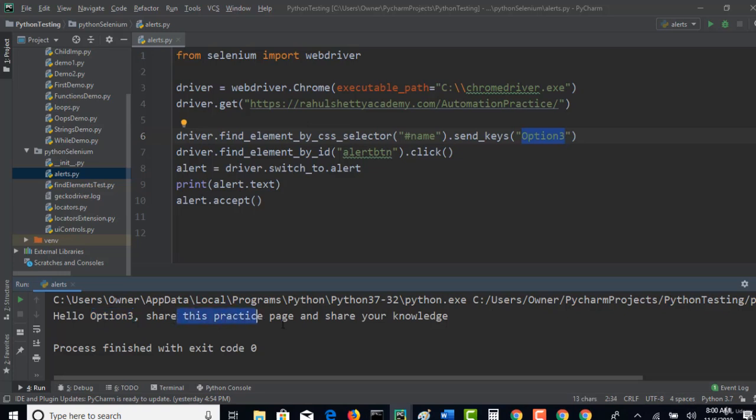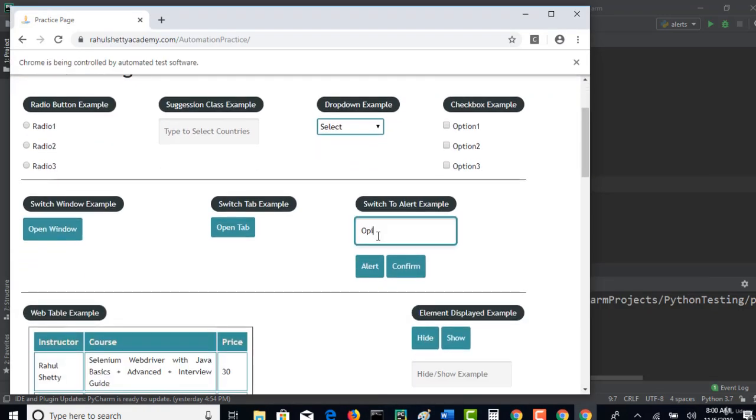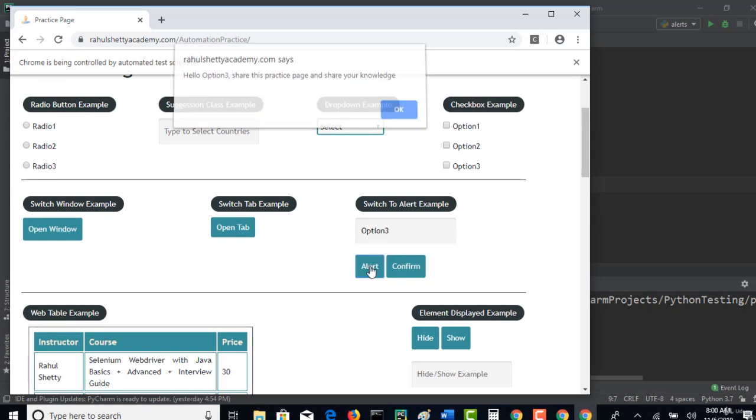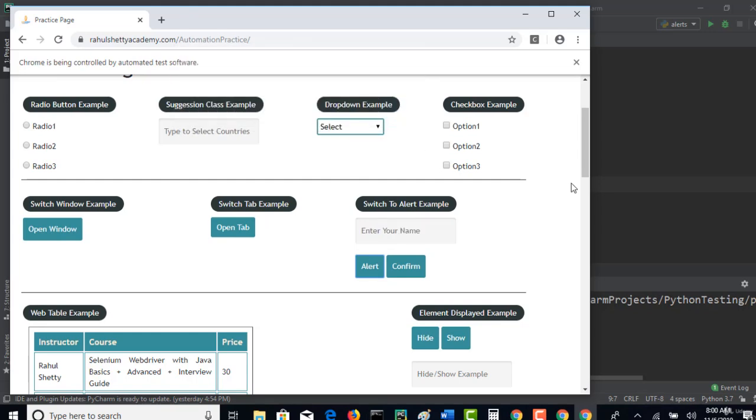Everything is printed, and these are the methods. Now, in general, we will not print something in output. We need to assert it. So you want to put a condition. Our goal here is to check whether the value you are selecting here is displayed in this box or not. That's our overall goal, right?